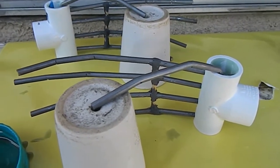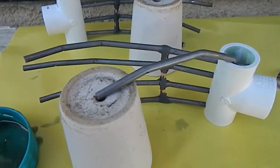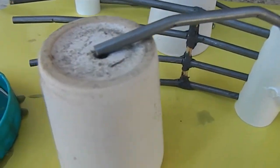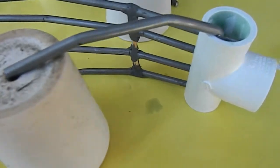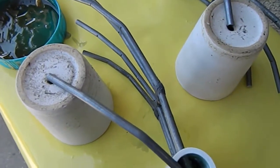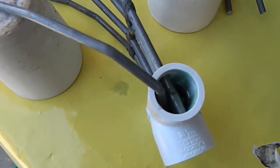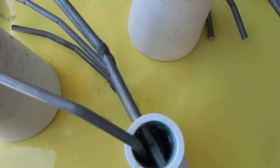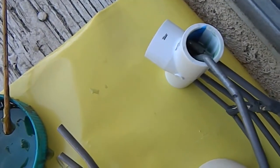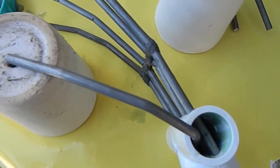I'm pouring a little bit of resin at a time to get different layers, so I don't do it all at once. And I've actually set up how the thumbs are going to be. I have these little potting things, and they have a little hole there to hold that into place. And then I set them right where I wanted them to line up as far as how I wanted the thumb to be on those. And so when this fiberglass sets, you can kind of see it down in there. When that dries, I will come in and pour some more fiberglass resin and lock those in place.